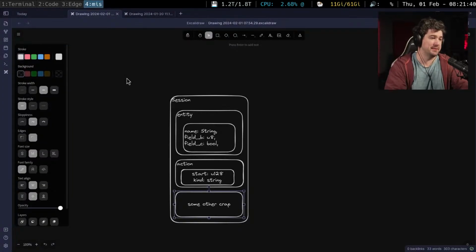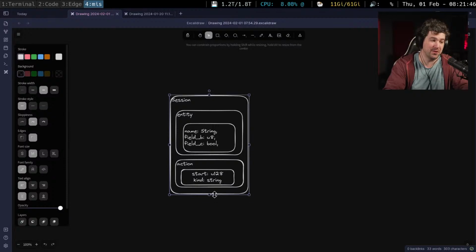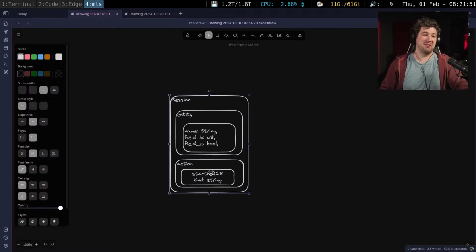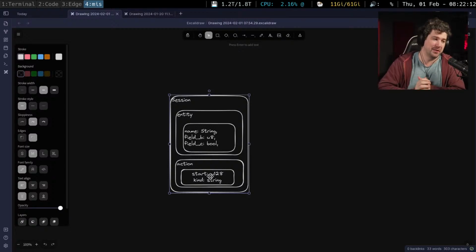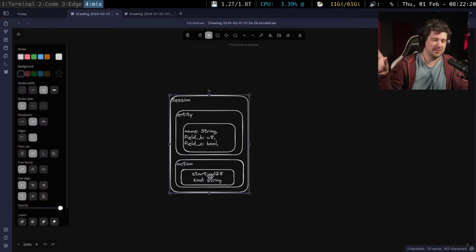Quick peek at the diagram. Yes. I think this is wrong. I think there isn't some other crap. I think why we thought there was some other crap was because these were switched on disk. That's my current theory, that there's no other crap. That was just the entity encoded after this action. But then when we went to deserialize, we did it in the other order. I suppose I could have just changed the deserialization logic, right? Yeah, I probably could have done that. Actually, I'm not entirely convinced that the deserialization logic is correct now.